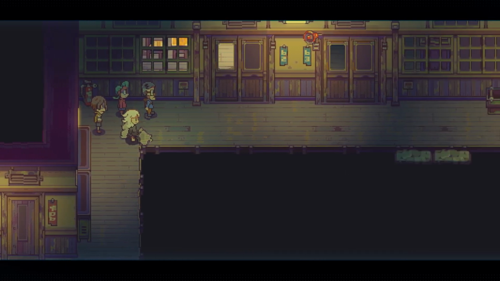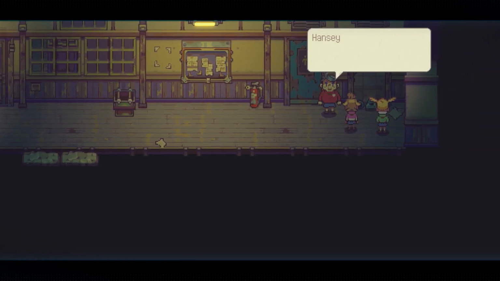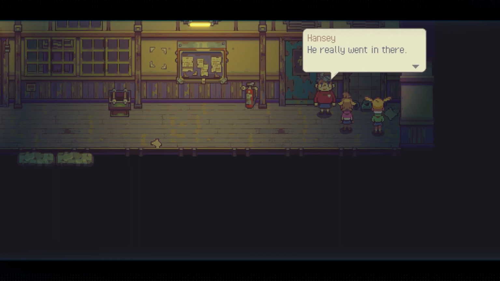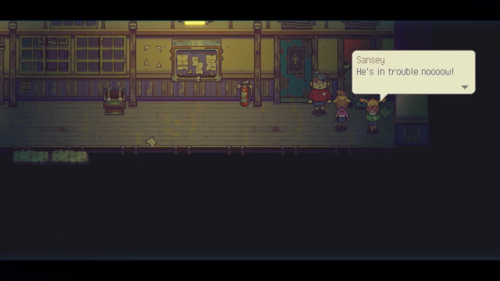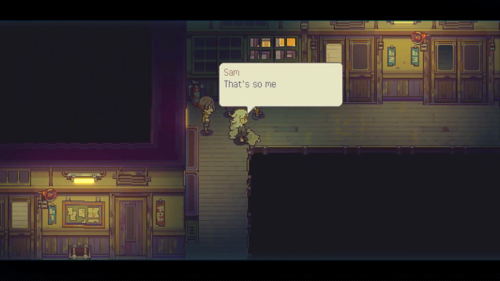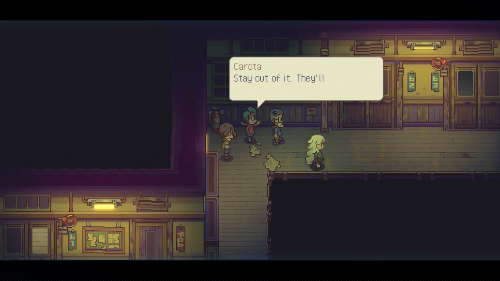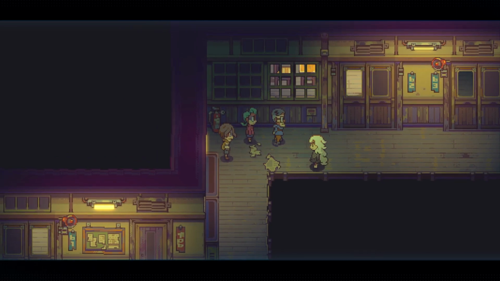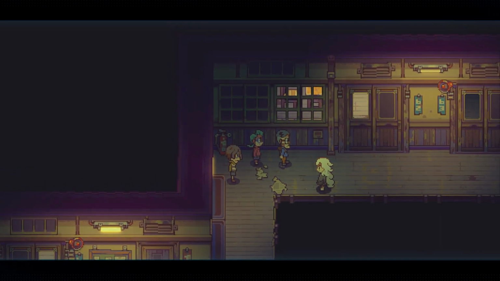Give it back. Where is it? Where's my coin? Ah! He's in trouble now. That's so mean. Stay out of it. They'll just bully you too. Yeah, just pretend you didn't see anything.